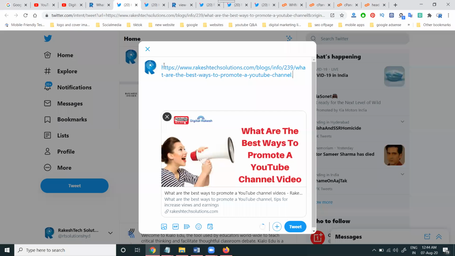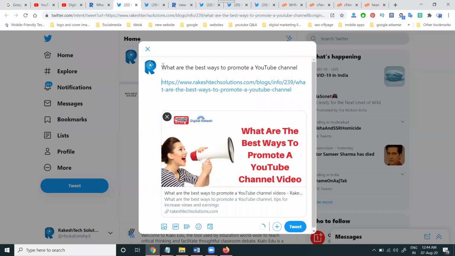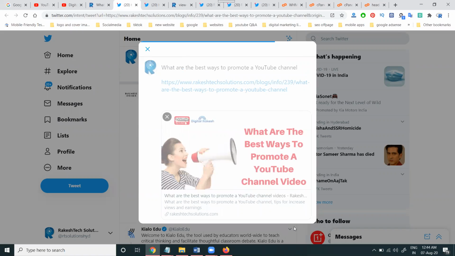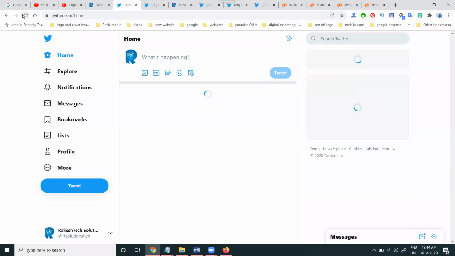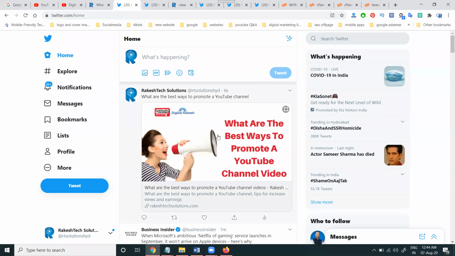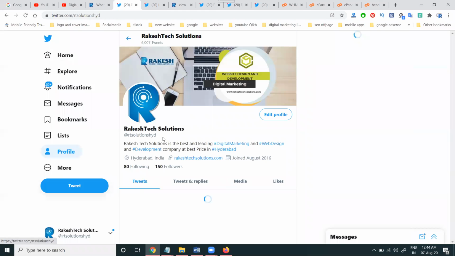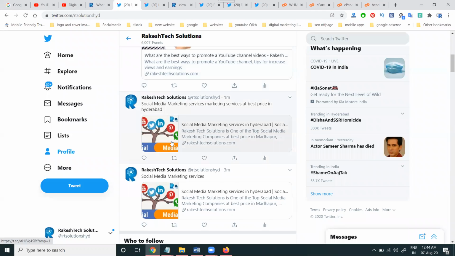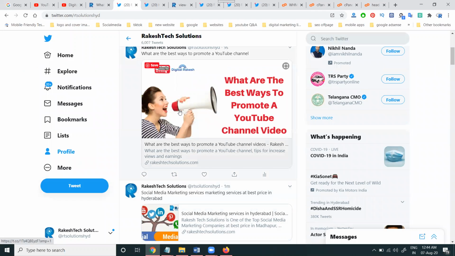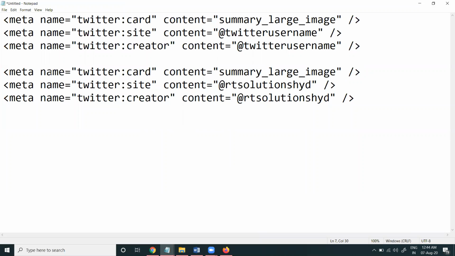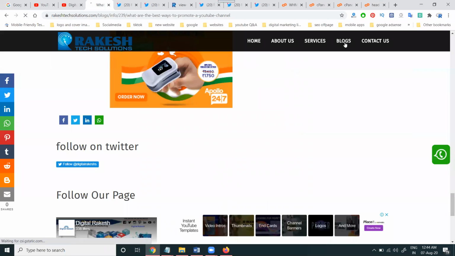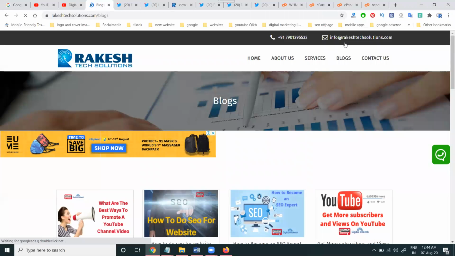Now, after I'm sharing here, just look. Click tweet. This is the way we have to share in a particular option with the large image option. Previously it showed the small image. Now it will show the large image option on the particular Twitter post. Just don't forget, only three lines of code. I'm writing this code in my website. We can copy it from blogs. Every code will be there.